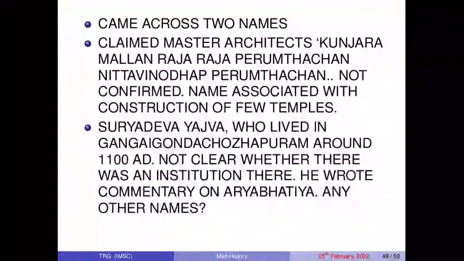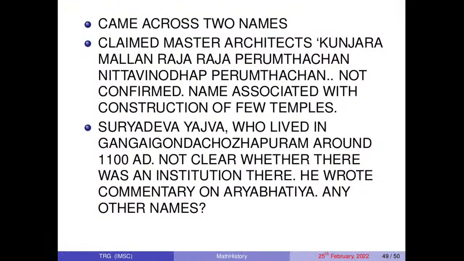And are there well-known master craftsmen? Is there any attempt to? So attempts to get answers are incomplete. So I came across two names. It is not as though I was not successful. I came across two names. Claimed master architects are Kunjara Mallan Rajarajan Perum Tachan and Nitta Vinoda Perum Tachan.